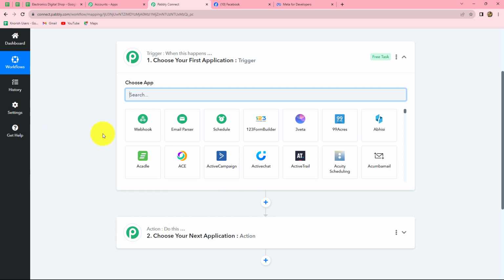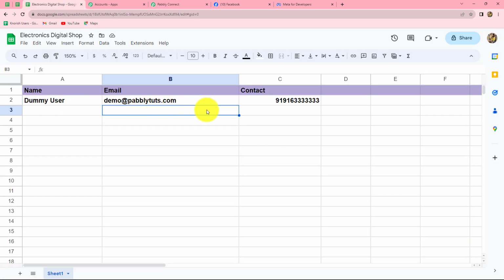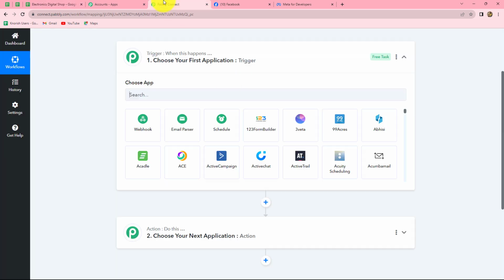And we want that as soon as a new lead is generated from Facebook lead ads, the response of that same lead should automatically be captured here in Pabbly Connect. And automatically, by using the same response, a new row should be added in our Google Sheet along with all the details of that same lead. Okay, so here our action is following what the trigger commands. So now, after understanding the concept of trigger and action, let's start creating this workflow.